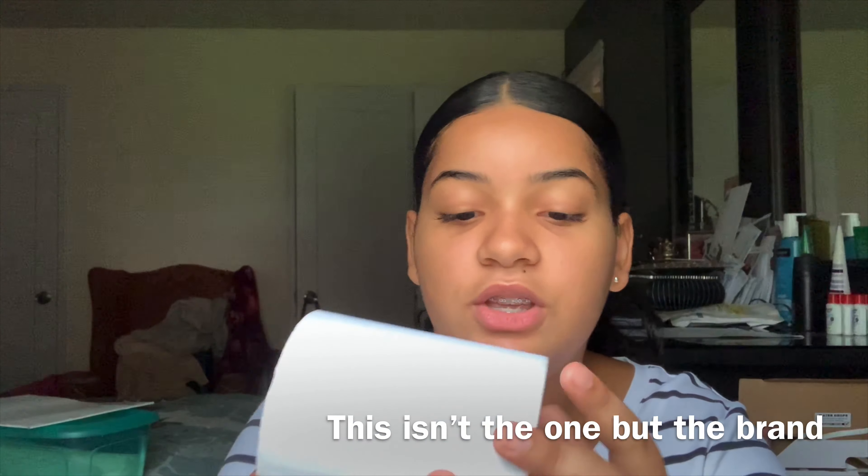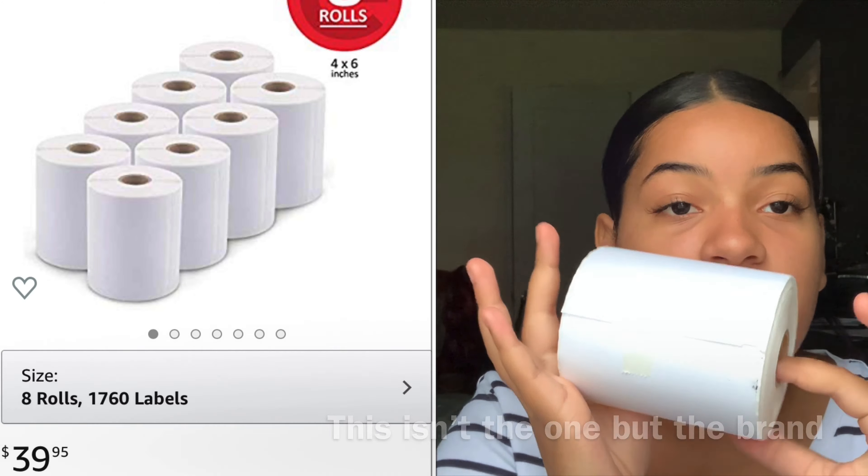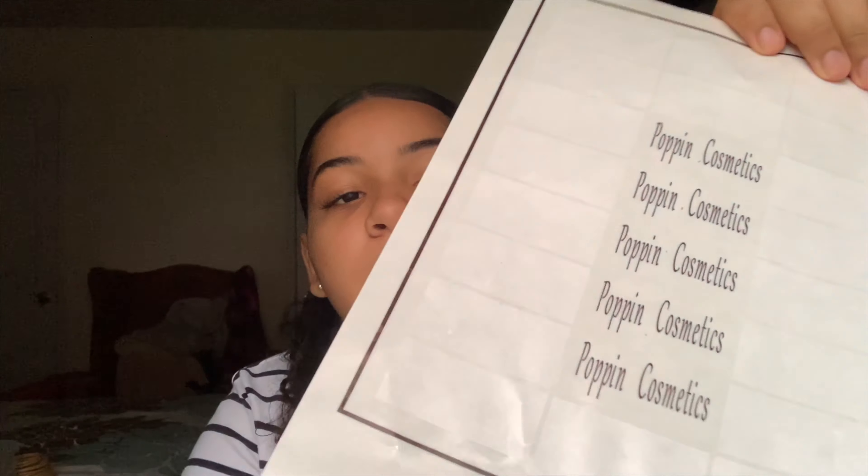Since I'll be shipping soon, I also got this roll of 220 shipping labels — this is where your address and return address will show. I also got these product labels that I put on my lip glosses. I bought these from somebody on Instagram — I forgot her name — but you can also make these at home. They're cute though.